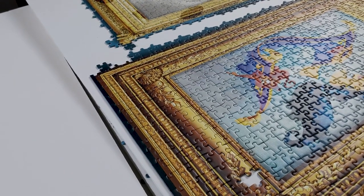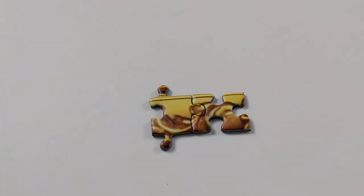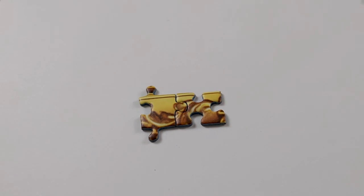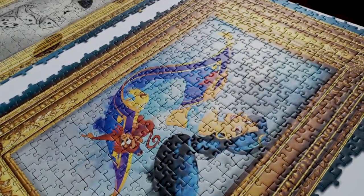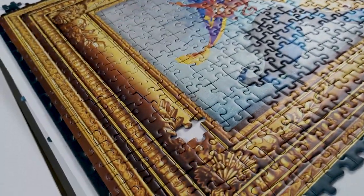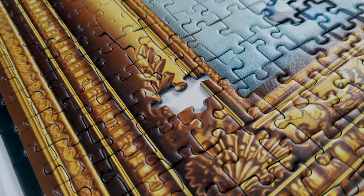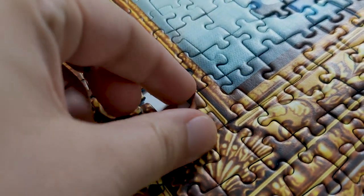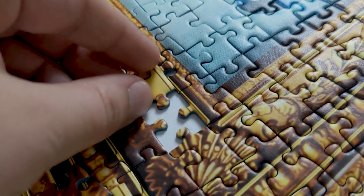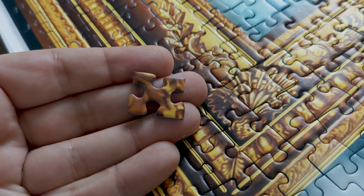So I've finished the portraits, however, I have a few that are missing pieces, and I have 2 extra pieces. So I've just started going through and looking to try and figure out where these 2 pieces go. And I thought everything was in the right spot. But actually, there's another one that's wrong. So now I need to figure out where this one actually goes.